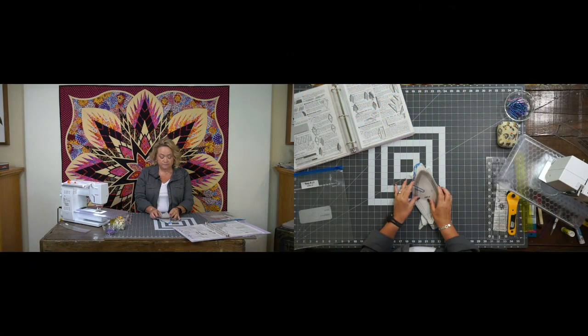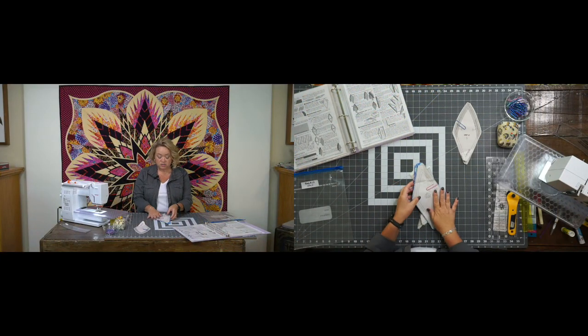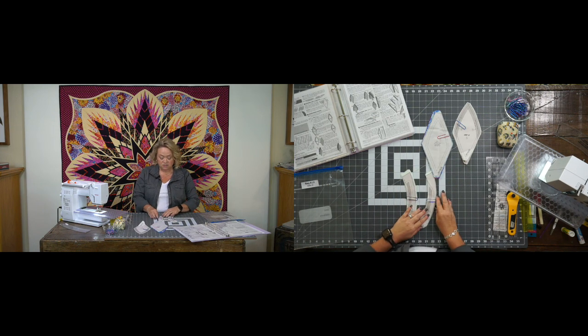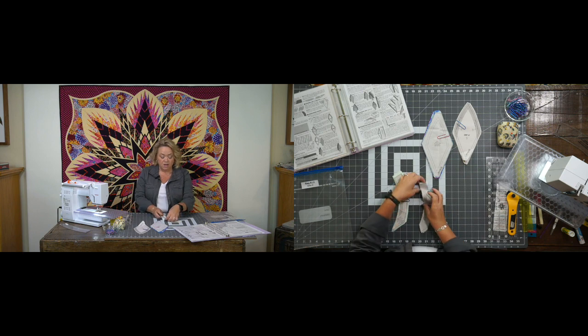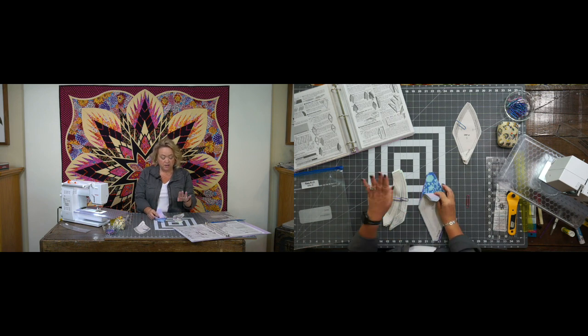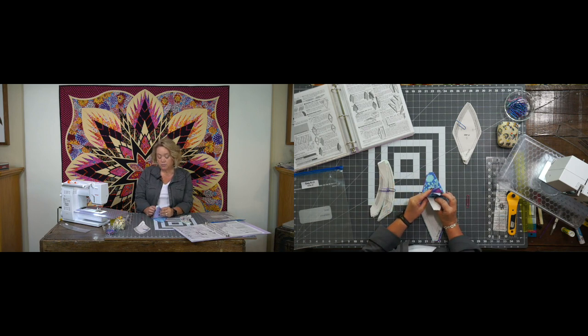Okay, so we have all of our J bags cut, prepared, and ready to go. I'm going to grab bag number J1. I have my foundation units, and I have section 1, section 2, and section 3. For the purposes of today's video, we're going to make four of these units. When we cut these, we did them stacked. I'm going to leave them in that configuration, and it doesn't really matter which order because these are all the same color, but I'm going to leave them blue, purple, blue, purple.